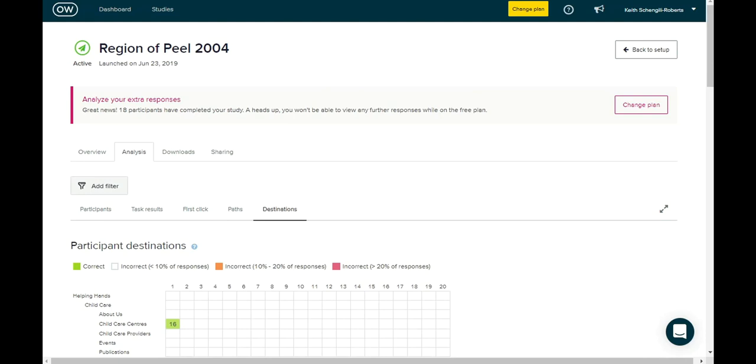So again, there's a lot of data here. Choose the aspects of this which are useful to you when trying to sort out how to do things in terms of the hierarchy. So now what I want to do is give you a quick look at what exactly the participants are going to see when they do the Treejack.